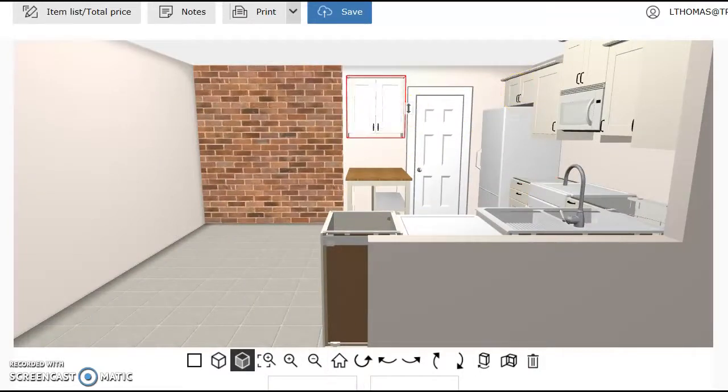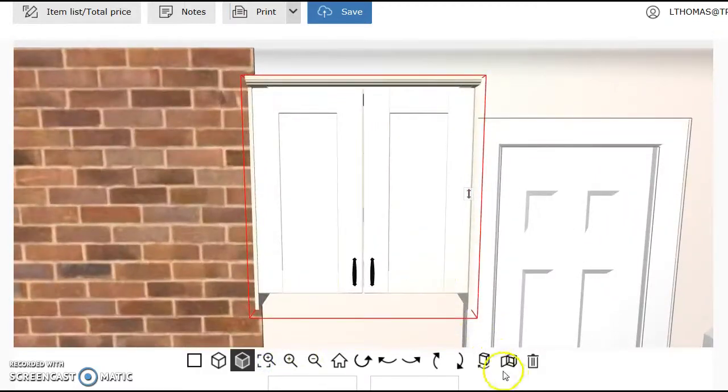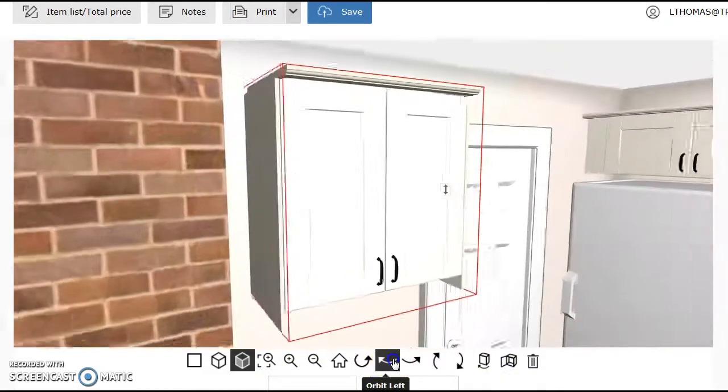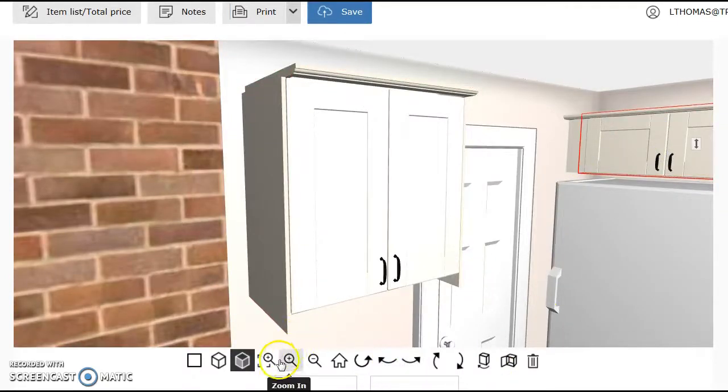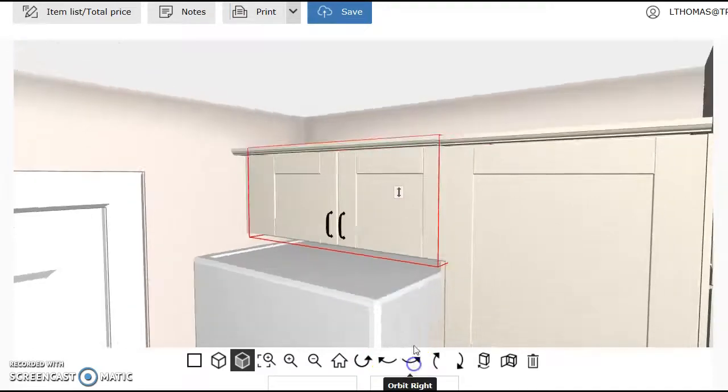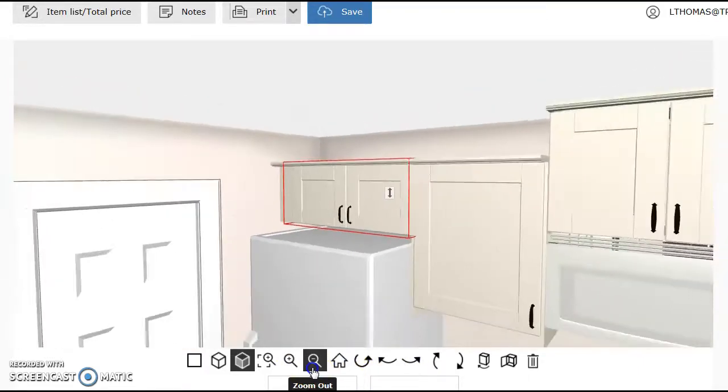And then you have your 30 by 30-inch cabinet here. It has two shelves. Instead of doing the 24-inch depth cabinet above the fridge, I ended up changing it to the 15-inch depth, and the reason for that is cost.